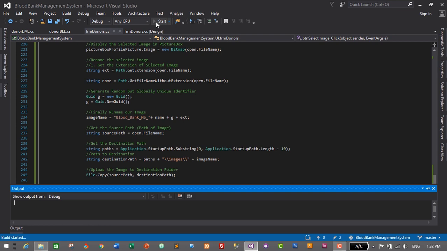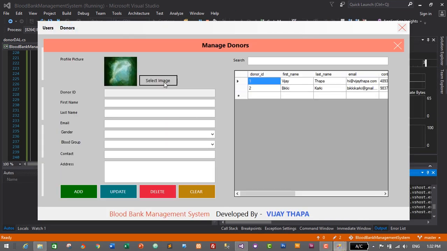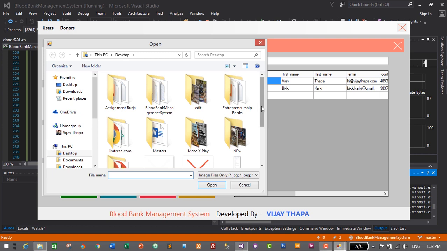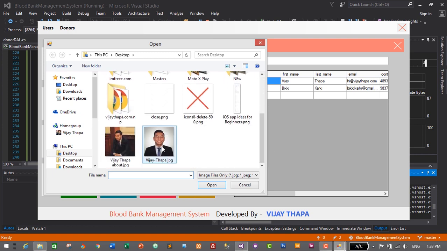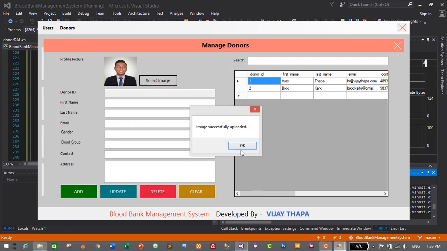So just click on the start button and go to donors module, and I'll click on select image, and here I will select the image. So this is Vijay Thapa and image successfully uploaded.